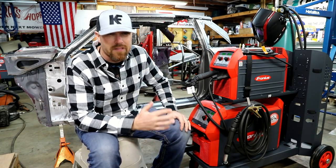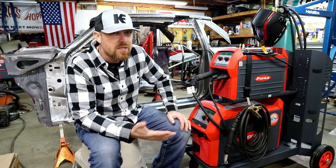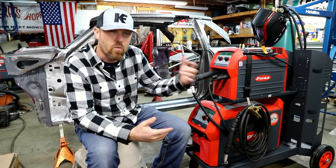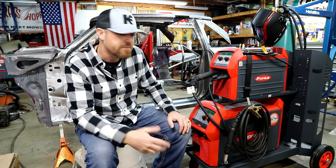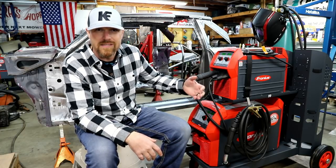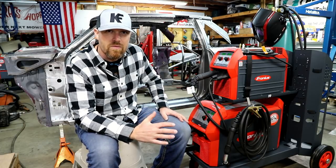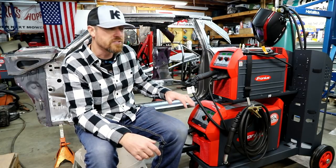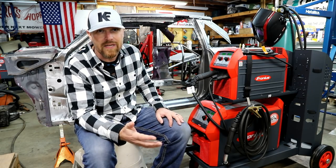Just like the little brother, the big brother also has the synergic settings, synergic mode, which means basically you can just set the thickness of the material you're trying to weld and the wire size, and it figures everything else out for you: the wire speed, the heat, all that stuff. You set the wire size, all you need to do is change the parameter as far as the metal thickness, and everything else changes for you. There's no guessing, there's no trying to figure out what settings you need. Now, you can adjust them if you want to. Usually, if the synergic mode is not right, it's very close, you can put a little more heat in it, a little less heat in it, whatever suits your needs.